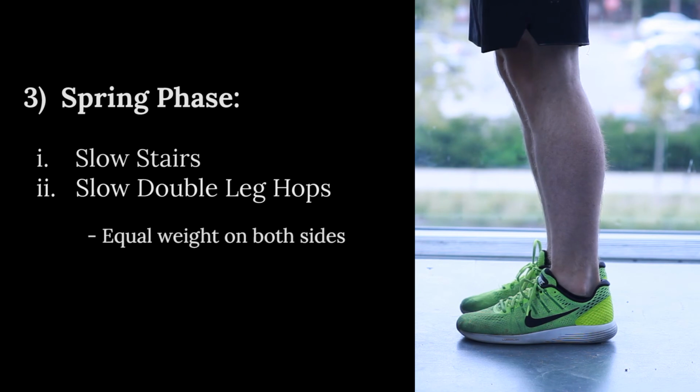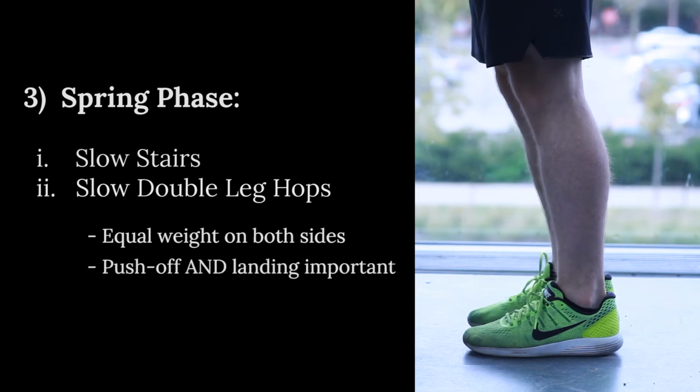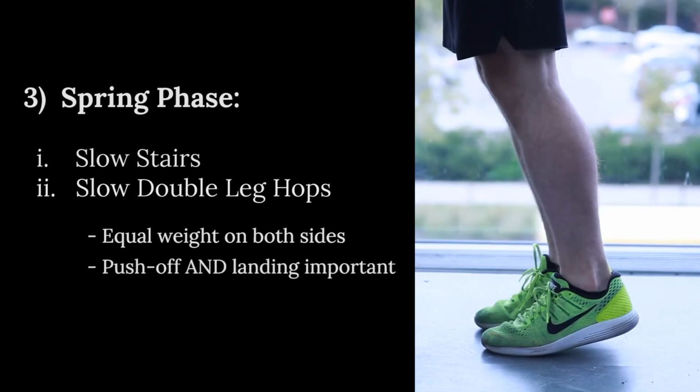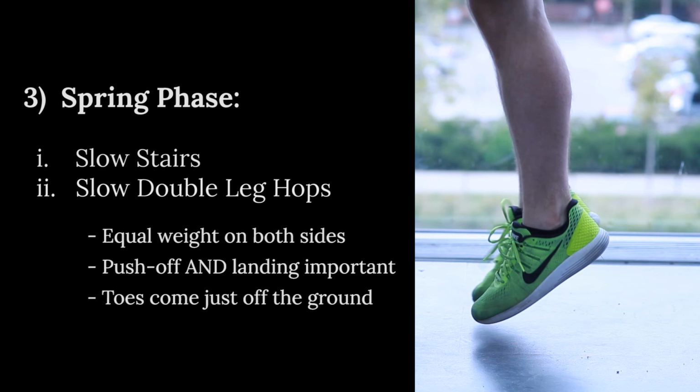With equal weight on both sides, do a small hop, land, and recover. Pushing off of the ground is just as important as landing. Just like the heel raises, you want to focus on feeling your calf muscles working on the way up and on the way down. Your goal is to get high enough that your toes come just off the ground.